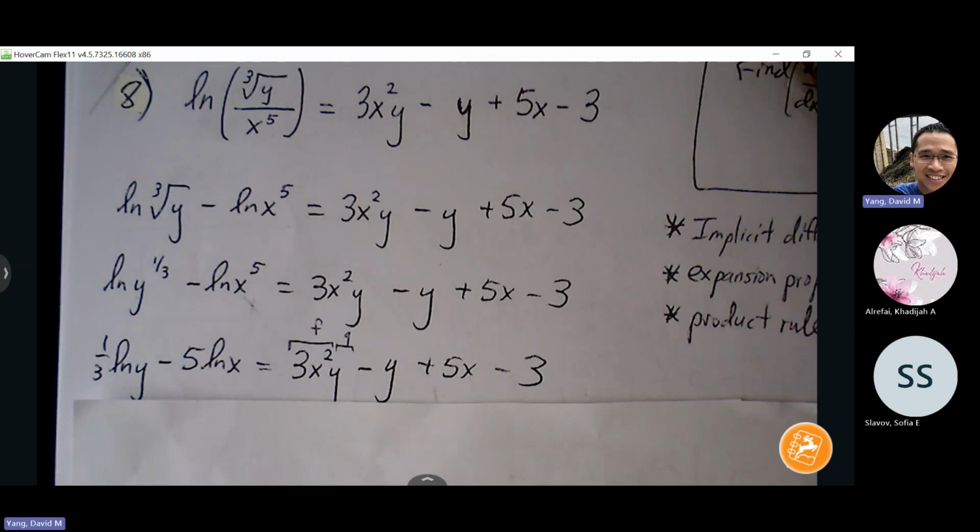You don't have to go through as many steps as I did. You can just jump from here down to here if you want. I just showed the step of rewriting the radical as a rational exponent. Everything else I haven't done anything to. But once we're here, we're ready for our derivative, right? You need to do power rule, or product rule here, yeah. We'll do u prime over u, u prime over u, product rule, power rule, power rule, power rule.